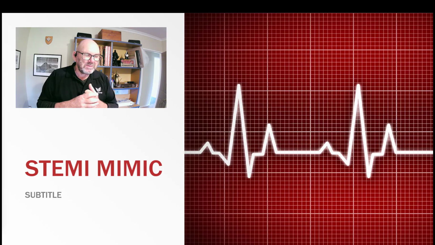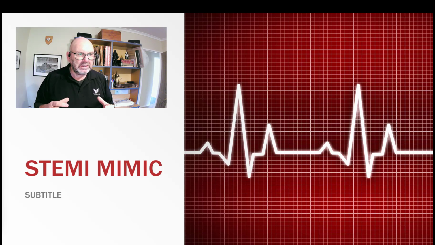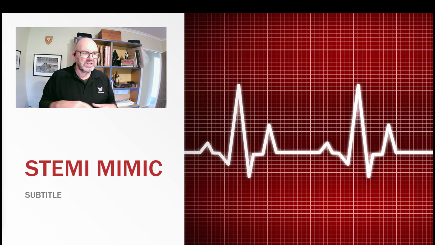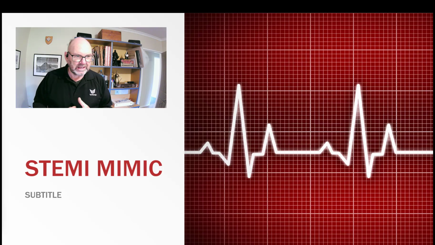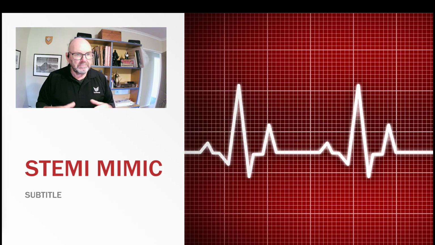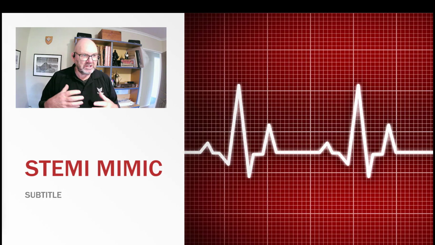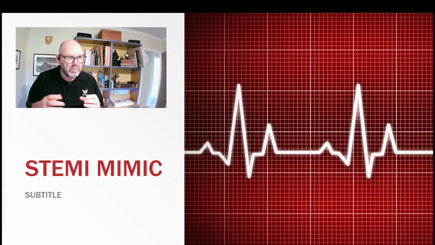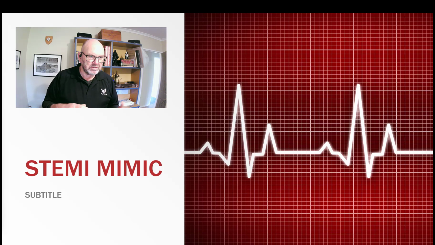So what causes STEMI mimics? Let's take a step back and review why we see ST changes in acute transmural AMI. The cessation of blood flow and oxygen to the affected areas of the heart results in a cellular membrane disruption and the loss of potassium from the interior of the cell to the extracellular space. As potassium is a positively charged ion, the movement alters the voltage of the damaged cell exterior. So, undamaged cells are more negatively charged than the damaged cells.